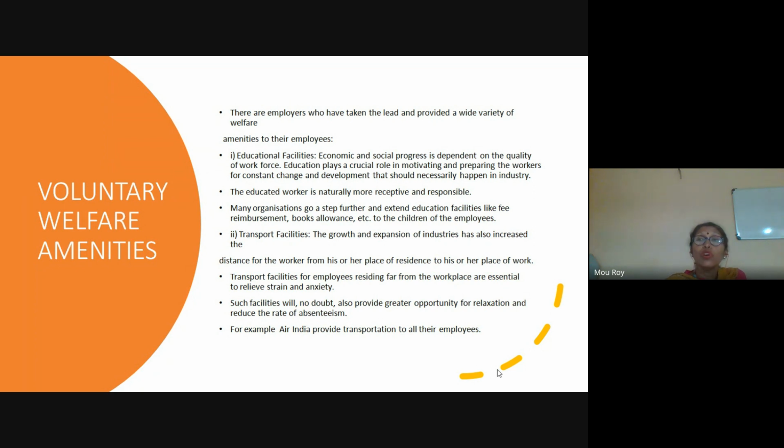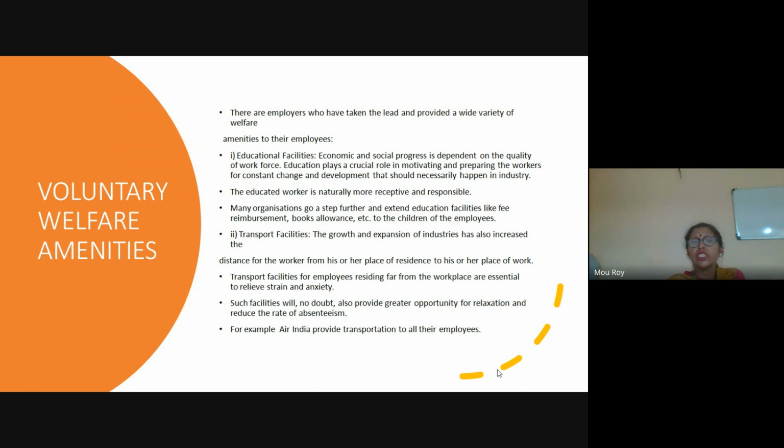So when you study such management programs and the company pays for you, obviously they have a bond signed, and you have to come back to the company. And of course they will give you some promotion. So the employee also feels motivated and responsible. That sense of feeling has to be there.